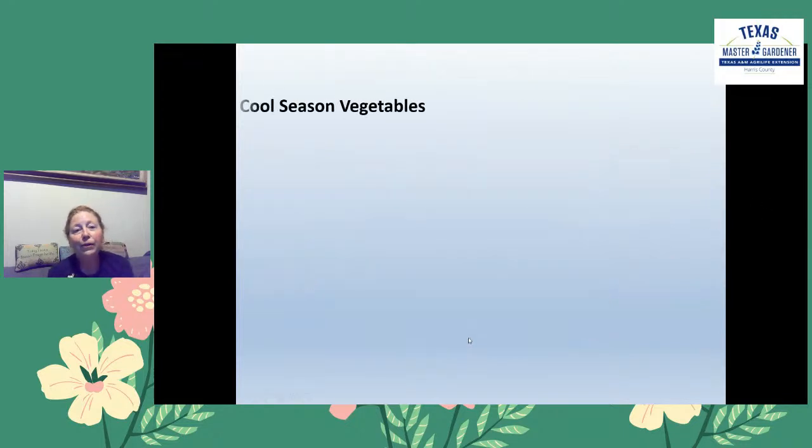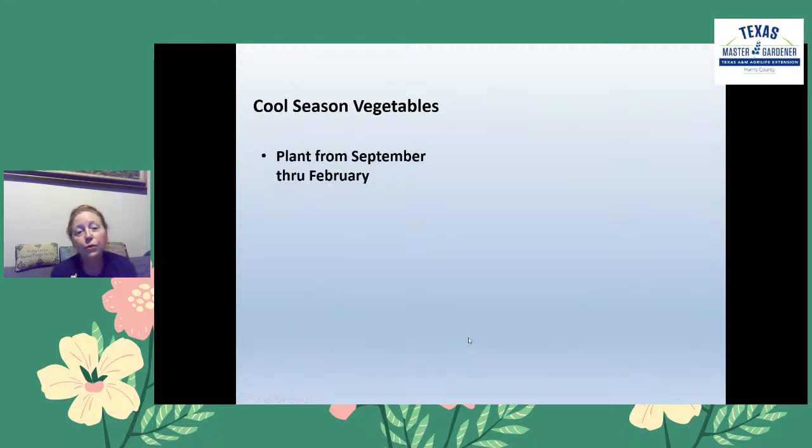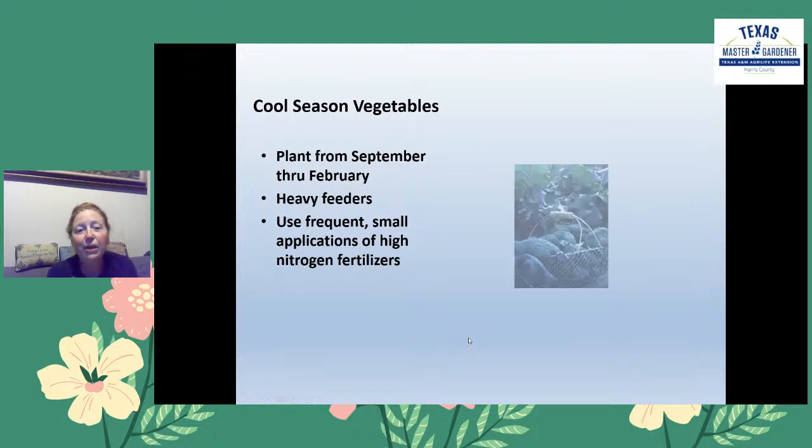Let's start talking about fall vegetables. The cool season vegetables, we're usually planting between September and February, generally speaking.